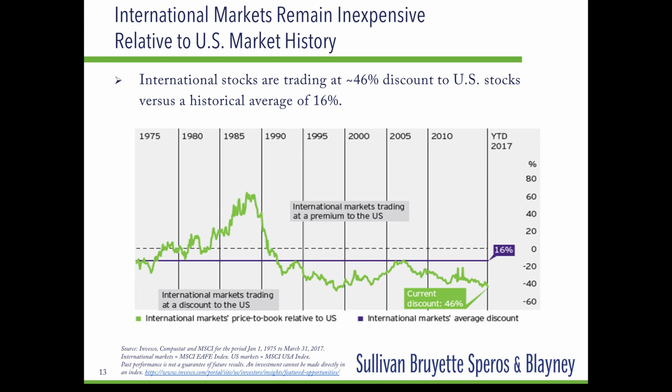But if we look a little deeper and measure international stocks market price, or what you pay, to book value, which is a company's asset value, they look at this point relative to the U.S. at a huge discount also, approximately a 47% discount to U.S. stocks for emerging market stocks. Now that's the lowest on those two metrics combined, weighted and combined, since 1991, and lower than the second best time in history for buying emerging market stocks.